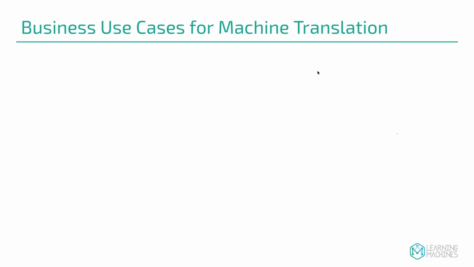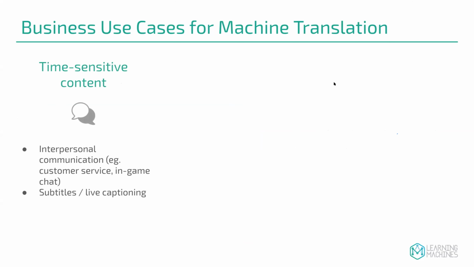So let's have a look at business use cases where machine translation can be applied with great success. The first one is for content that is time sensitive. If you imagine something like a news feed, where perhaps there's live captioning, and you want to be able to translate that caption to a specific audience, that would be time-sensitive content. There wouldn't be any time for a human translator to do the translation. Suppose you have something like your customer service and they need to interact with someone who perhaps speaks a different language. You would require on-the-fly translation of what they're saying.